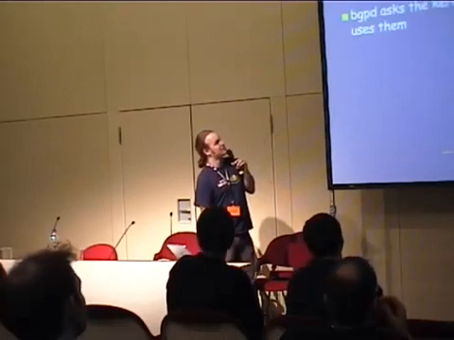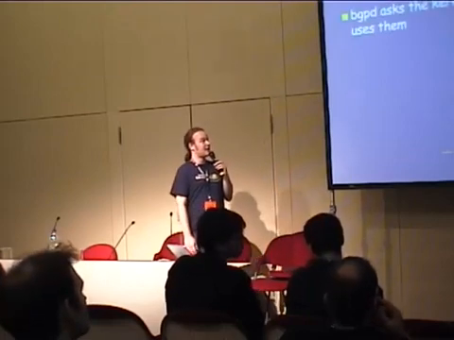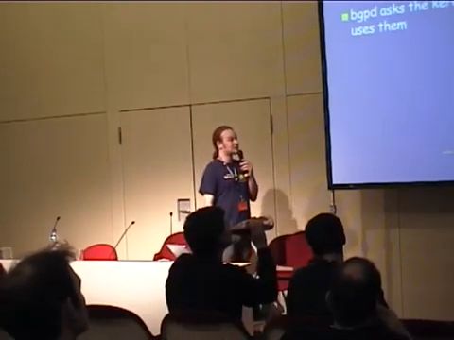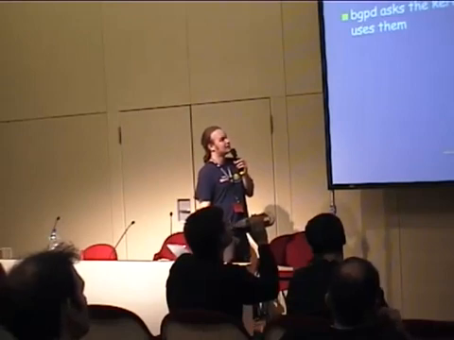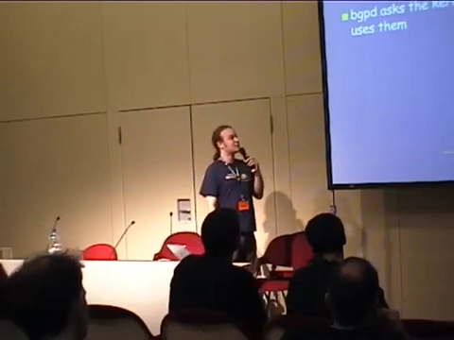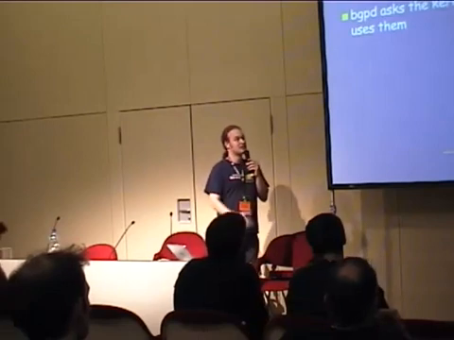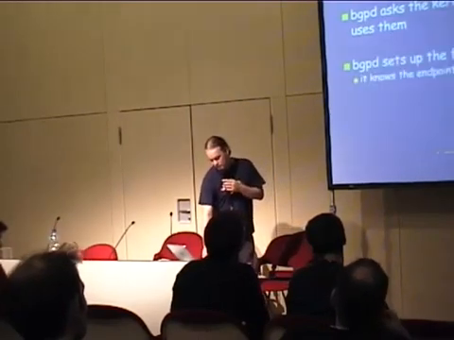Static keyed IPsec is nice, but it would be much nicer if we could have ISAKMPD doing the keying for us, which means keys are exchanged on a regular basis. We did that, and BGPD just asks the kernel for an unused pair of SPIs, which is some kind of identifier that usually comes from the config file. We had to change the kernel IPsec implementation to give us an unused random pair of SPIs.